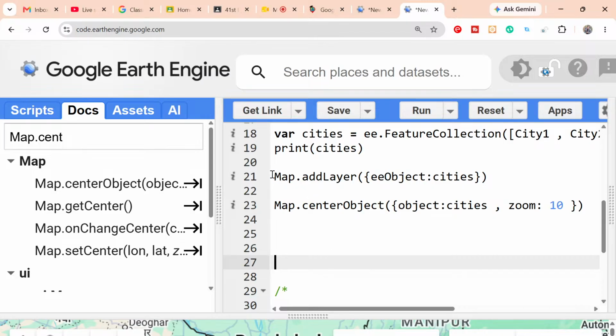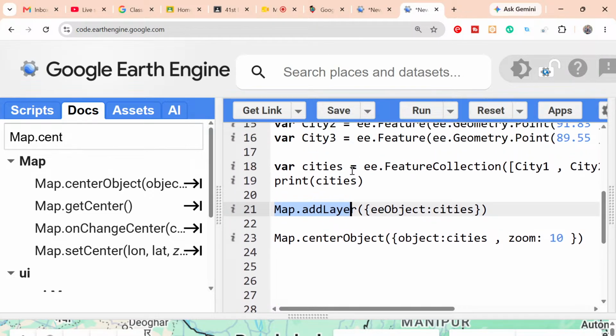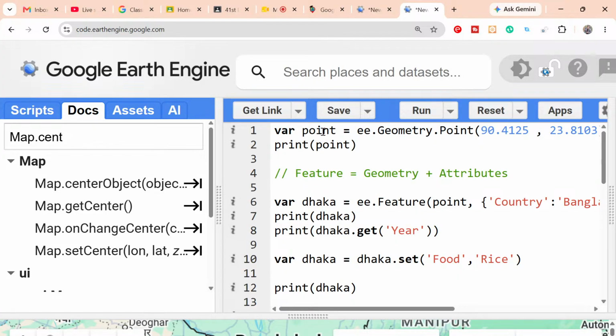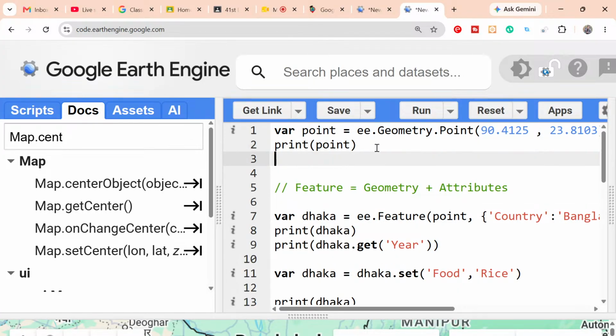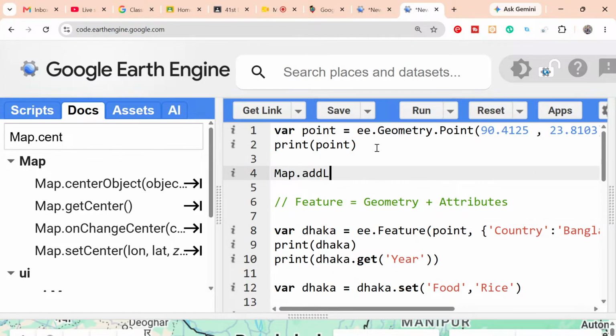So these two functions are very important: Map.addLayer and Map.centerObject. centerObject focuses on the given study area, and Map.addLayer adds the layer for a feature collection or geometry. We can easily add it. Suppose I add Map.addLayer here and then call the point.